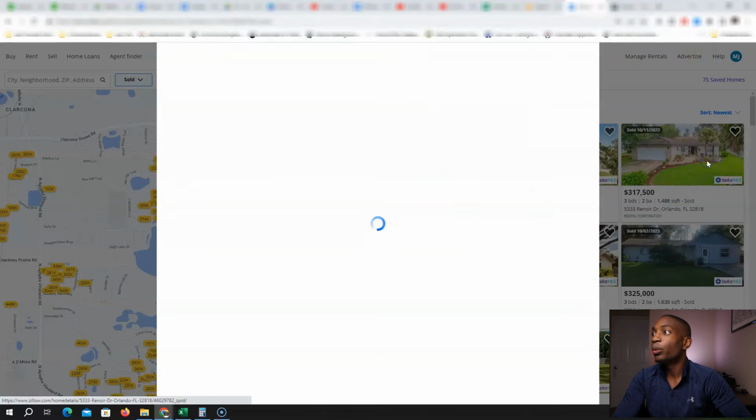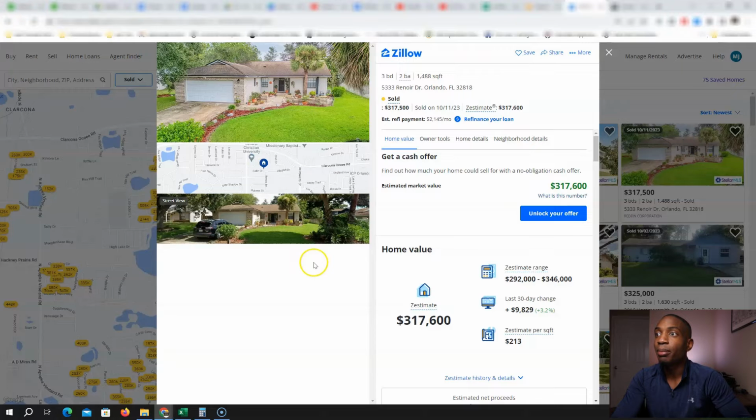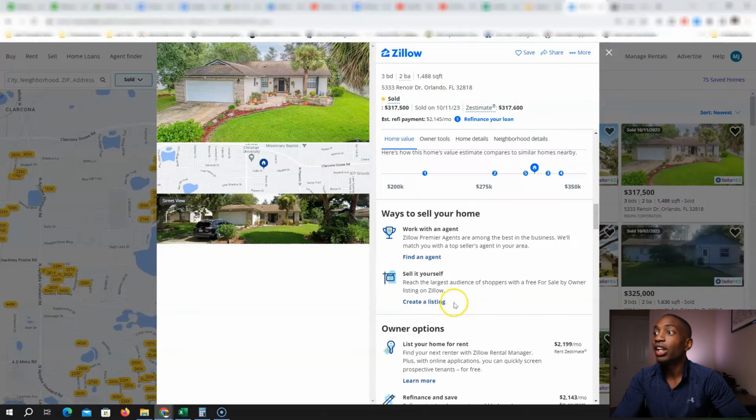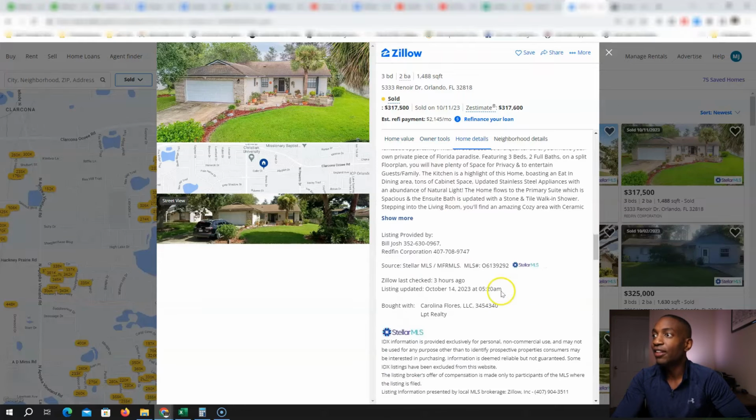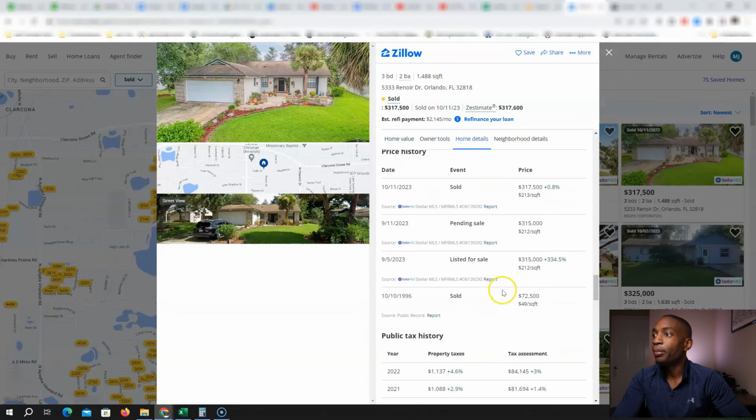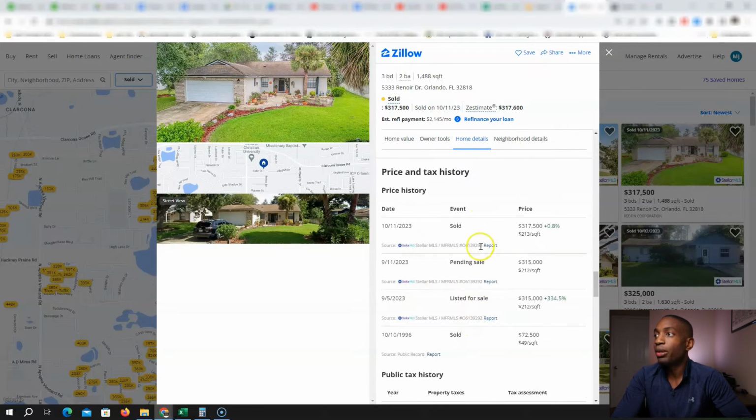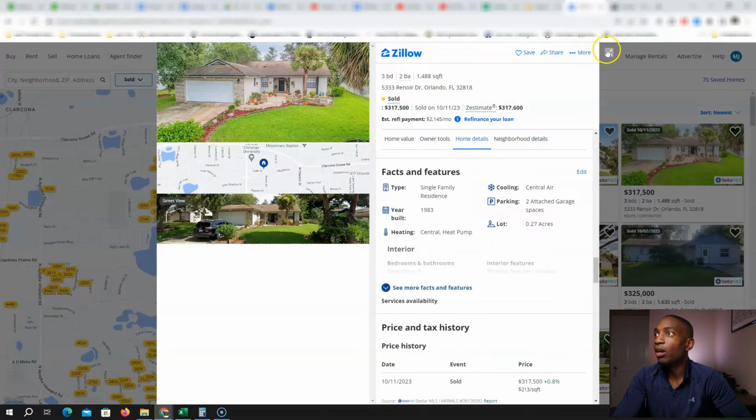And so I'll just look through these pictures. I'll look through this one. This may not be a renovated property, but it's a property that's sold, that's updated and everything, looking at the description and stuff like that. Yeah, I don't know. This was probably just a property that someone held on and kept for a while.